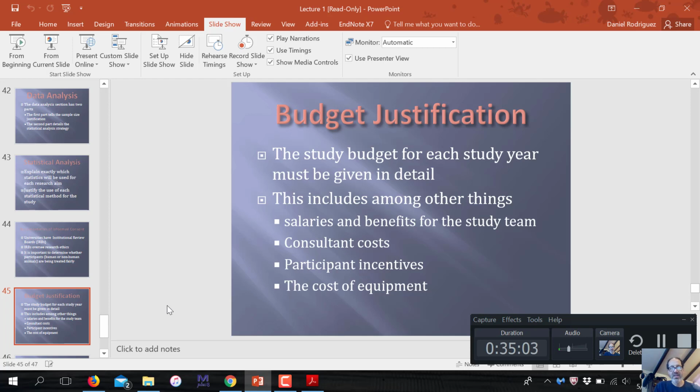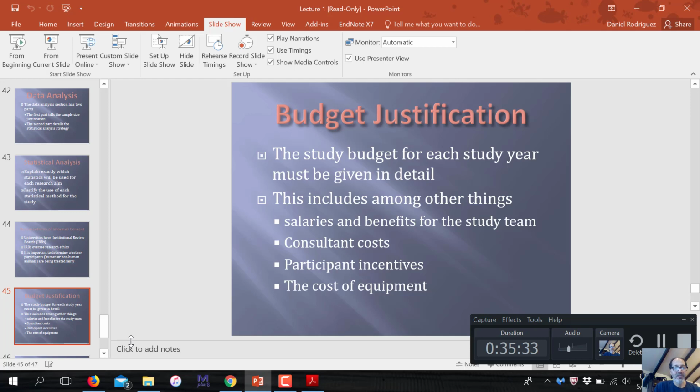Everything. It's like you're an accountant and you have to make sure that everything is good in terms of how much money you're going to spend, but you also have to justify why everybody's getting what they're getting. And by the way, the researchers do get paid, and in institutions like UPenn and Temple, where people are on actually a research track, their entire salary is paid for by grants. Institutions maybe give a little, but not a lot. Maybe they'll cover 5% of one's salary. 5%, nothing more. The rest has to be up to you.